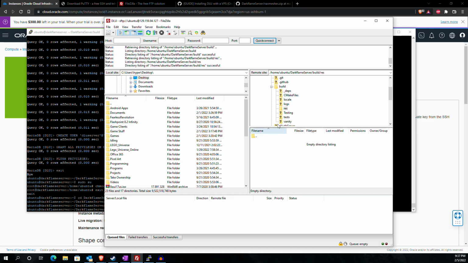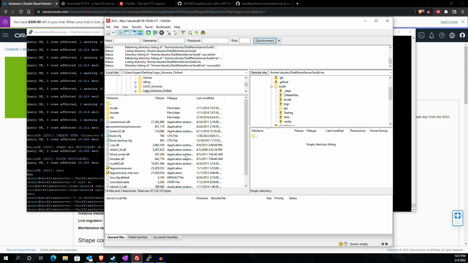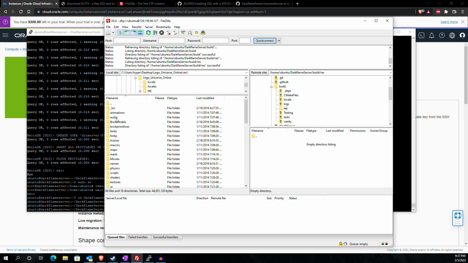So this right side column is the remote site. That's our virtual machine, and on the left side is our own computer. So you're going to want to find the folder of the client that you extracted. I have this one here, and you're going to see lots of stuff. You want to click on res here, and there should be all these folders. If you have one that's packed, it's only going to have like 5 folders, but that's the wrong one. So you need to make sure you get an unpacked one.